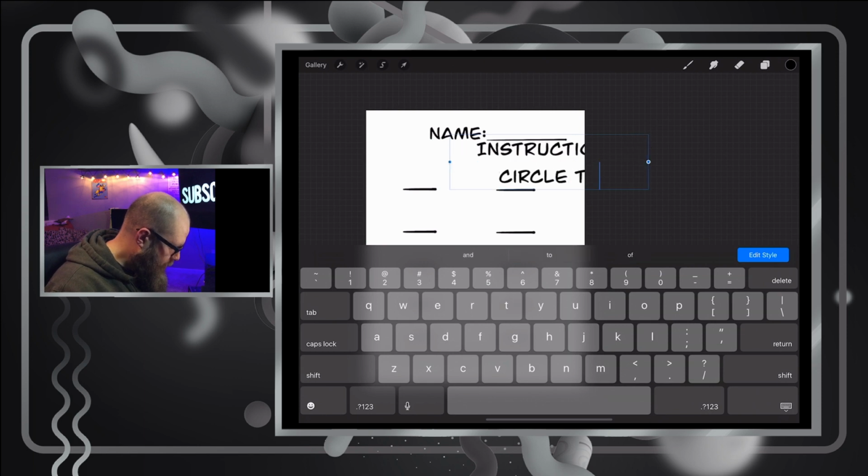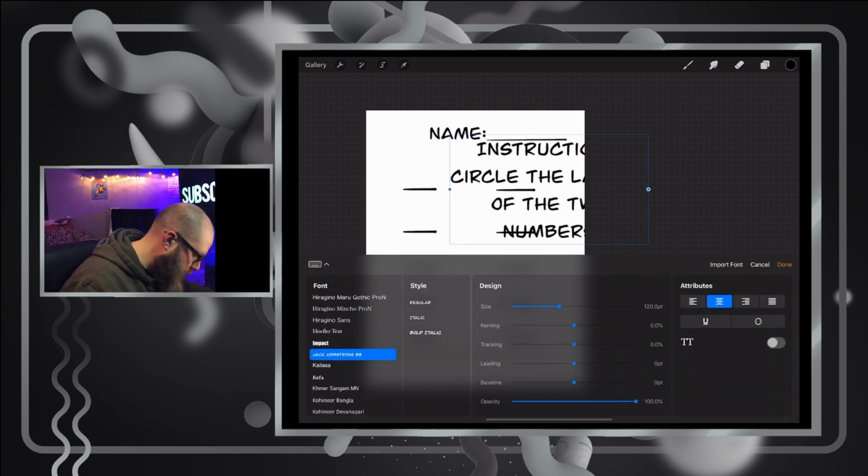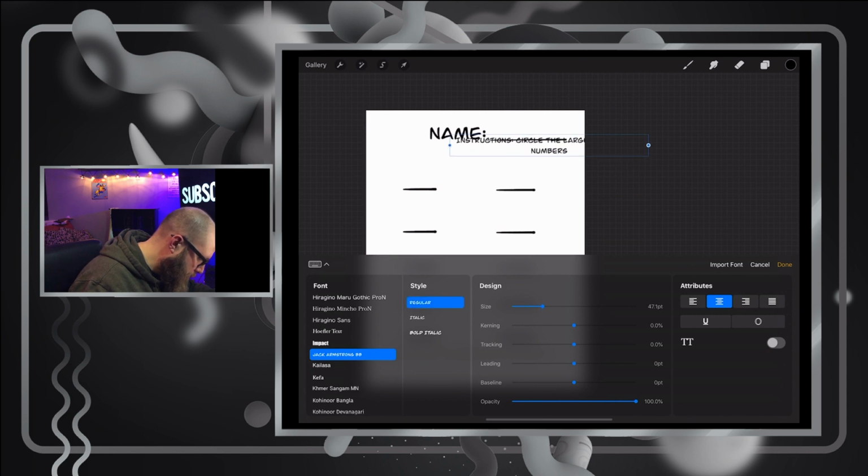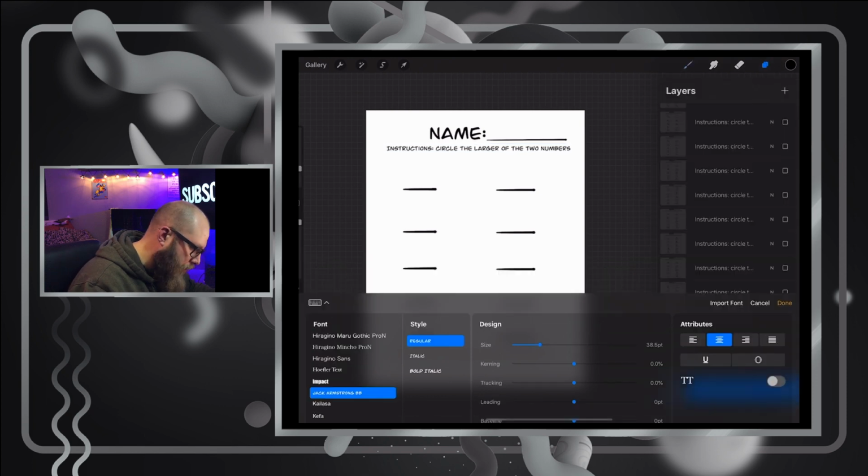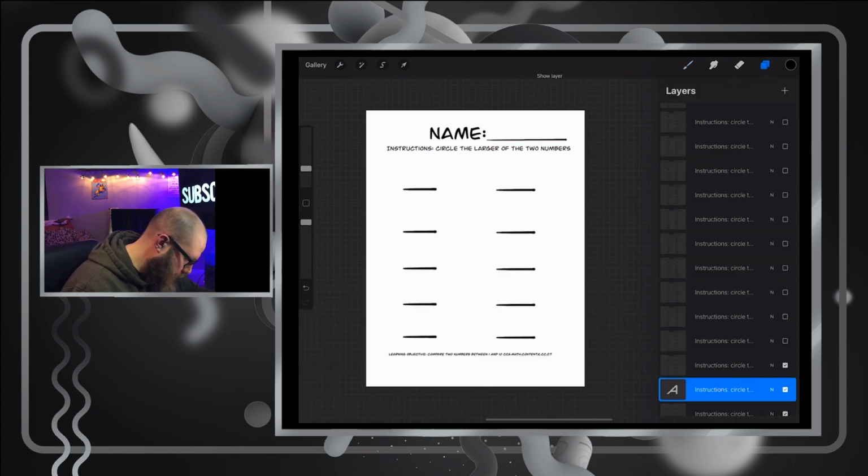Circle the larger of the two numbers. Edit style. Bring that size down. There we go. Let's see here. That one's got to come down one layer.